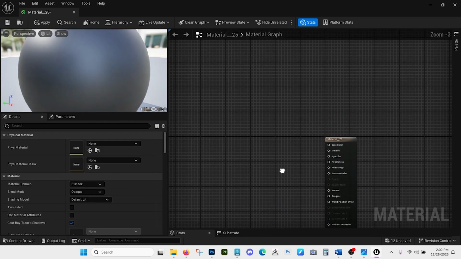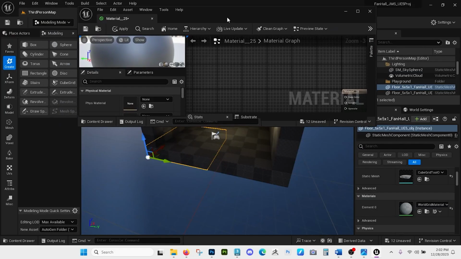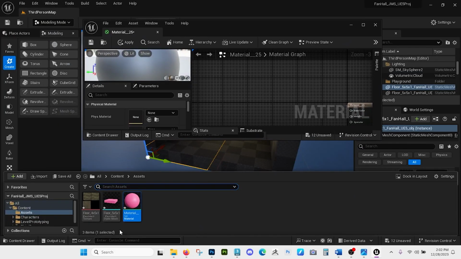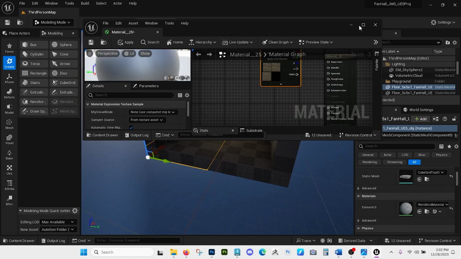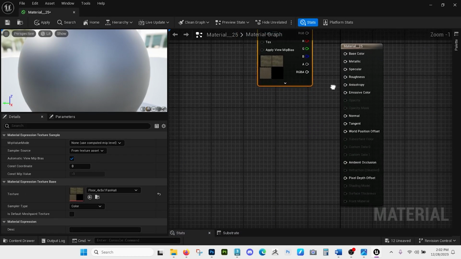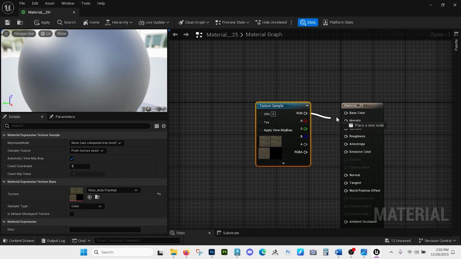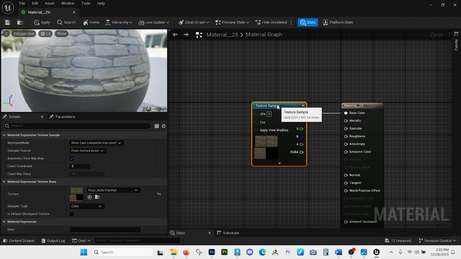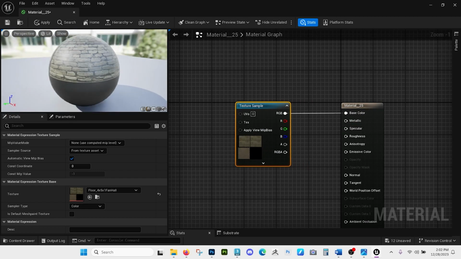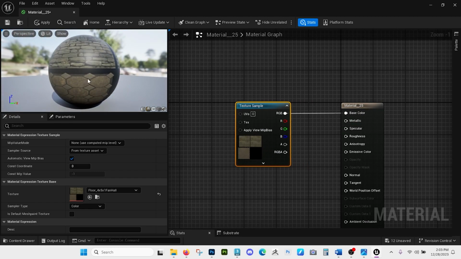I'm going to zoom out a little bit. Now, back to my content drawer, I'm going to drag in my texture right here. Just going to RGB base color. This is just a preview of what the material is going to look like, or could look like. I'm going to hit save.